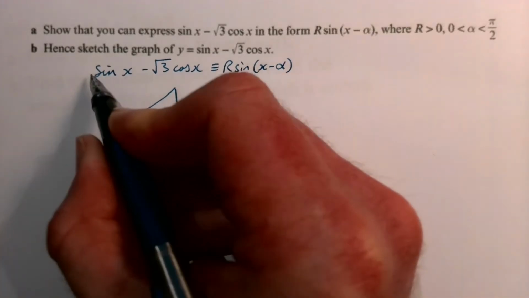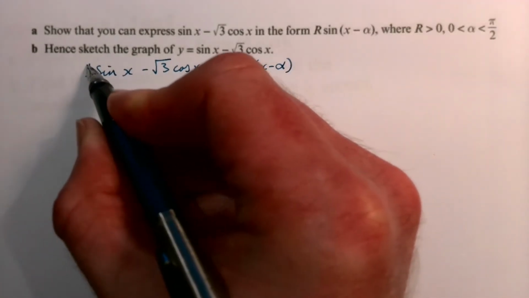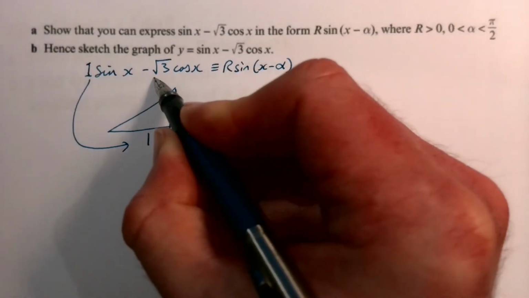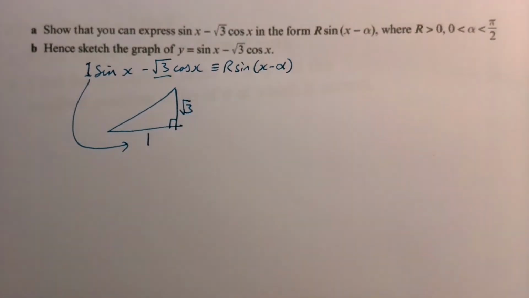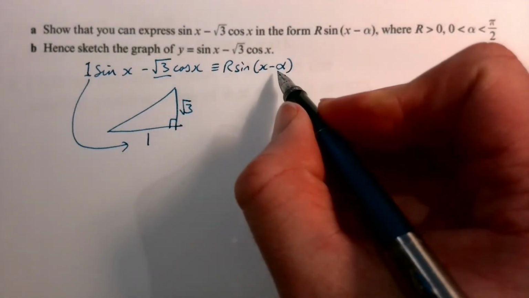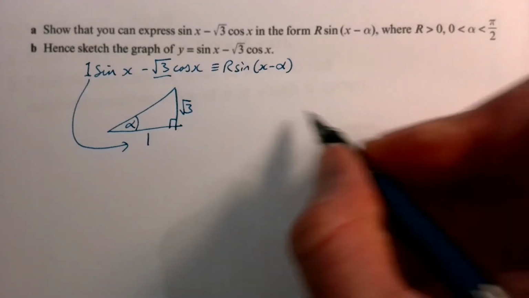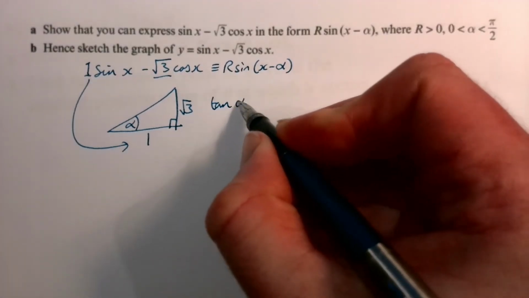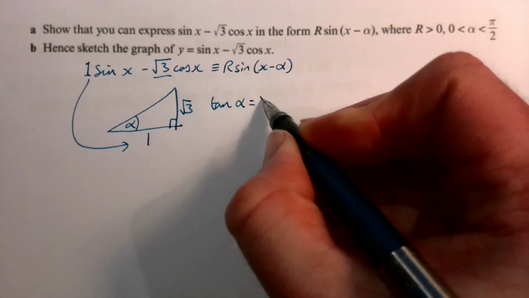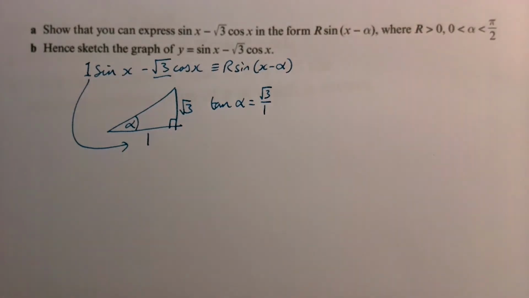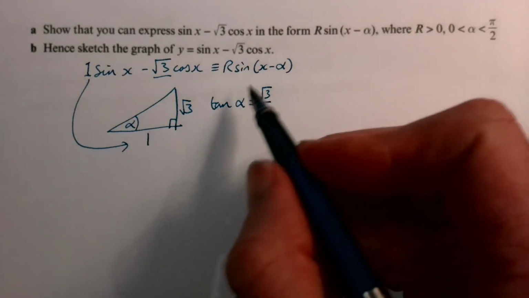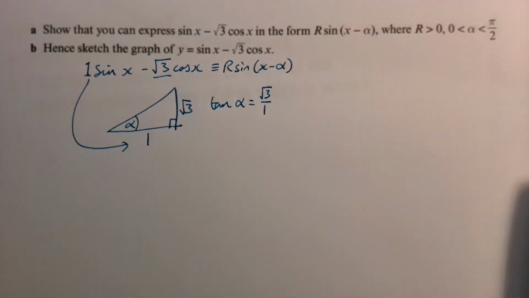And we're going to start, that's 1 sine x, isn't it? So there's a hidden 1 there, so that's a 1, and I've got root 3 there. We ignore negatives, by the way. And the name of our angle this time is alpha. So what are we going to have? We're going to have tan alpha equals opposite over adjacent, root 3. That's a familiar one, isn't it? If you do tan inverse of root 3, we should get an angle that we've seen before, and we do. We get 60 degrees.